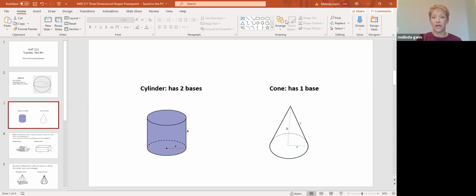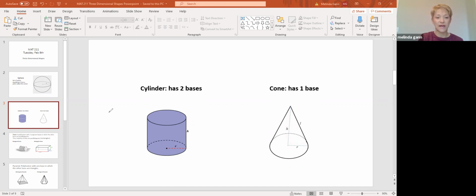Now remember what a cylinder is. A cylinder has two bases, this circle on the top and this circle on the bottom. Those circles will be congruent, and when you connect every point on the top circle with the circle on the bottom, going all the way around, that gives you a cylinder. If you had kids, you'd bring in cans of different sizes, maybe a paper towel roll, lots of different things to show them different kinds of cylinders. Mostly they're going to see circular cylinders, but they don't have to be circular cylinders. They can be other things.